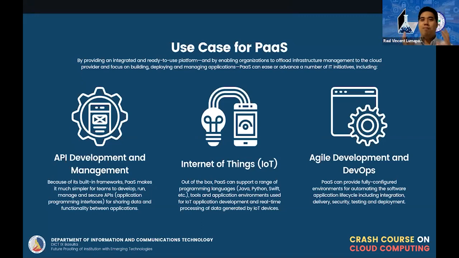So sometimes, not just sometimes, but in most cases nowadays, we have different software developers around the world. Some are from the Philippines, some are from India, some are from the US, some are from Canada, and you work together because it's a multinational ICT company. And in most cases, you use cloud-based services to share the code, the systems that you develop with people around the world. And this is enabled using cloud services, using PaaS.